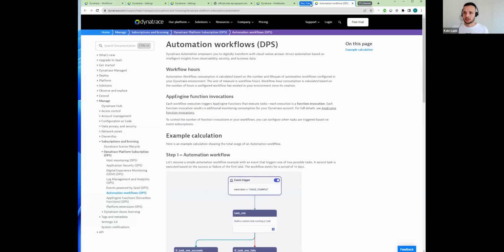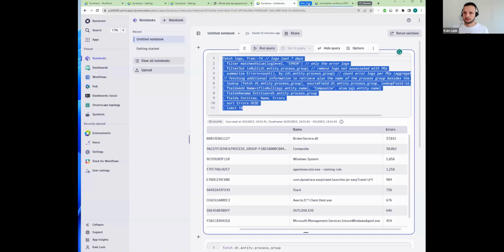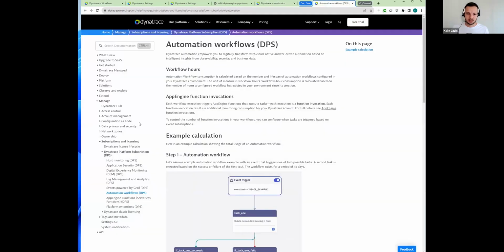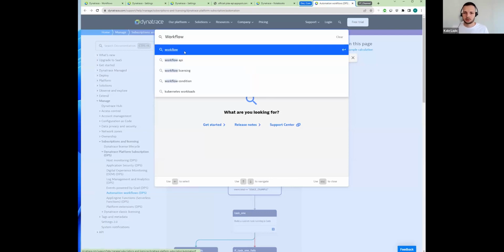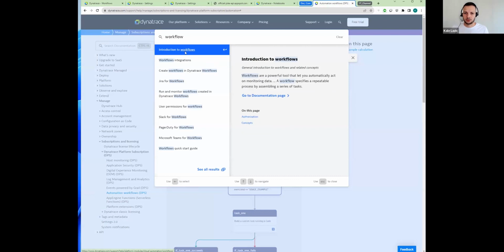So let me just bring back the documentation. This is for the licensing, but what we need is the workflow documentation. You can easily look for it like so. Workflow, introduction to workflows.